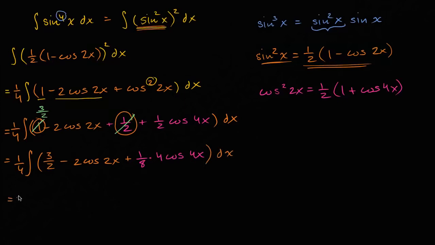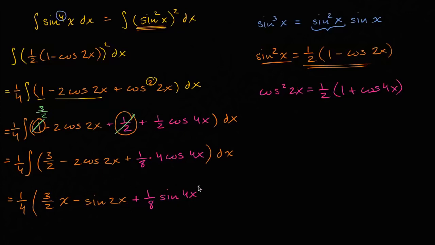So this is going to be equal to, I think we deserve a little bit of a drum roll, 1/4 times 3/2 x. See, derivative of 2x is sitting right over here too, so this is going to be minus sine of 2x. We can verify that, derivative of this is going to be 2 cosine of 2x, yep, we have it right over there, plus 1/8 times sine of 4x. Derivative of sine of 4x is going to be 4 cosine of 4x, which is exactly what we have there.